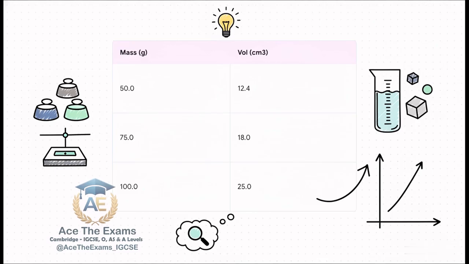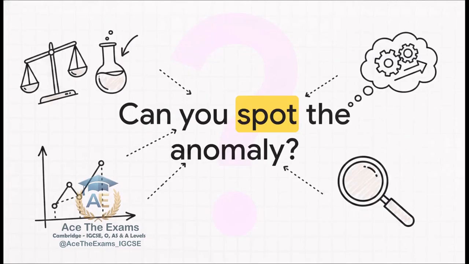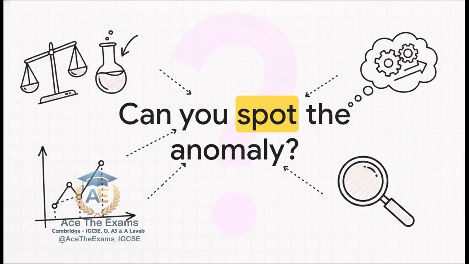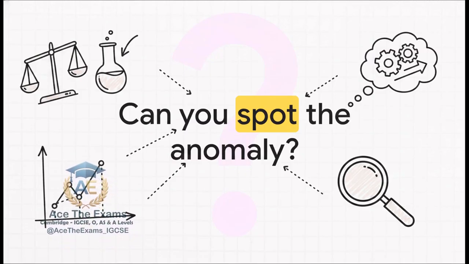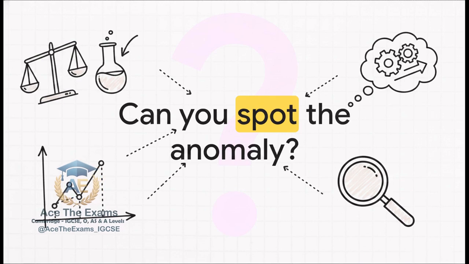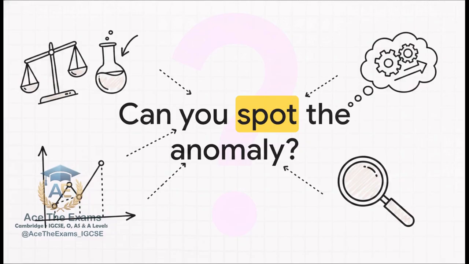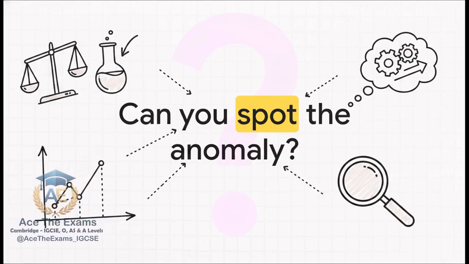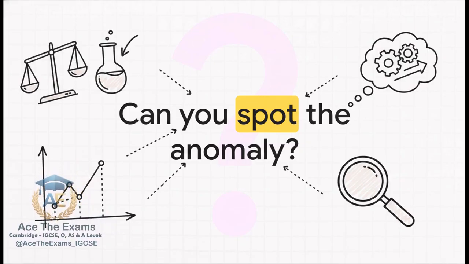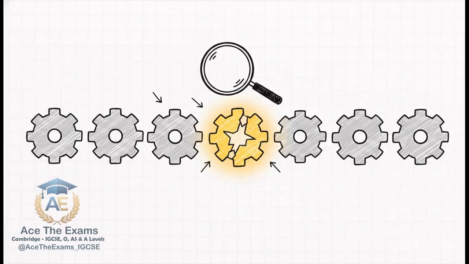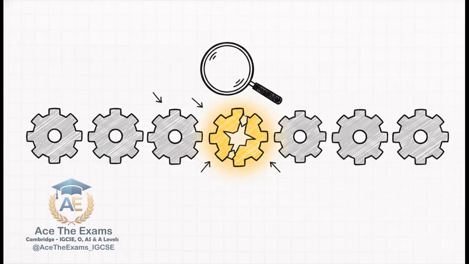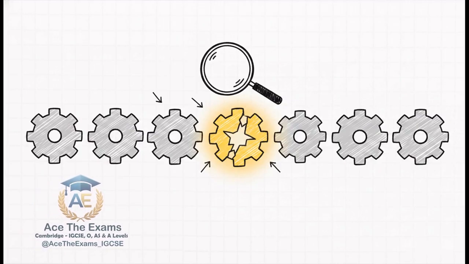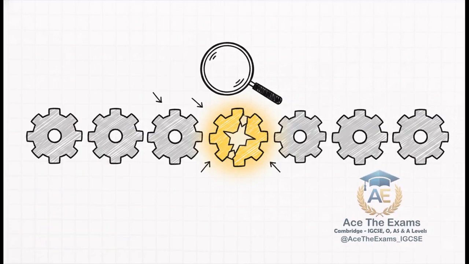I want you to look really closely at these numbers. Actually, let's make this interactive. Take a second and just think about it. Can you spot the anomaly in this practical investigation? Look at the relationship between the mass and the volume as we move across those 3 trials. Something in this specific data set is completely flawed. Do you see it? In just a moment, I'll show you the exact examiner clue that flips a 0-mark pressure calculation into full marks. But first, you need the framework that makes identifying anomalies completely obvious.